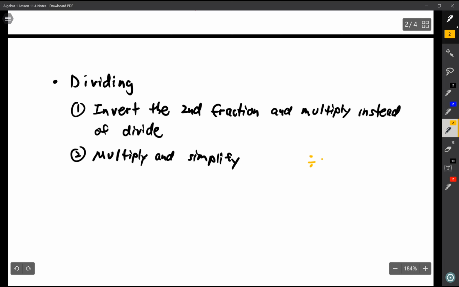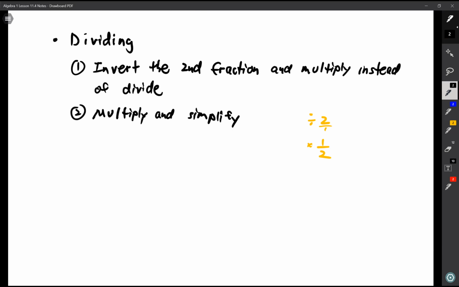So really you just take the second fraction, flip it upside down, and instead of dividing, multiply, and at that point it's the same kind of problem that we were just starting with. So let's do a couple like that. Here's our first example. Let's do 8 over 3x squared divided by 4 over x.